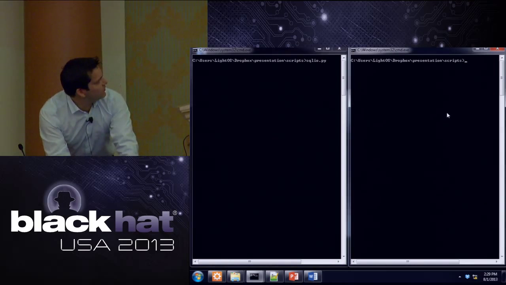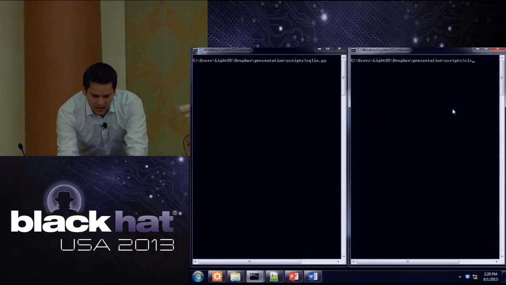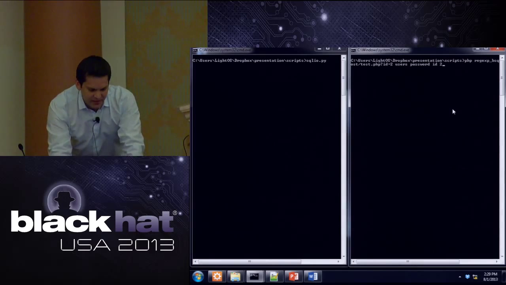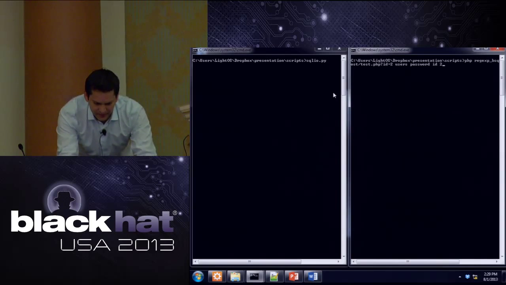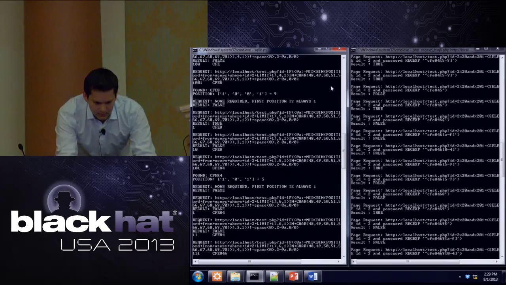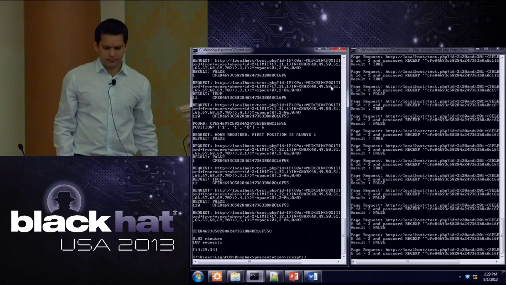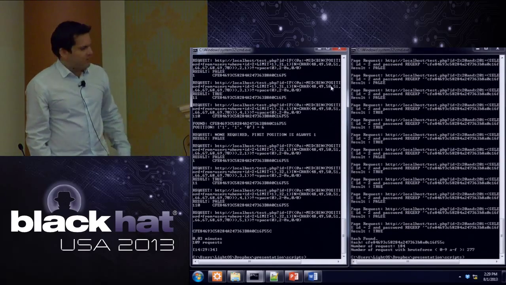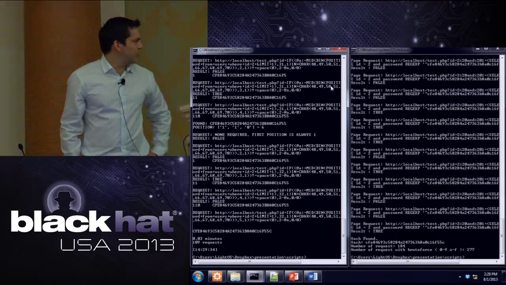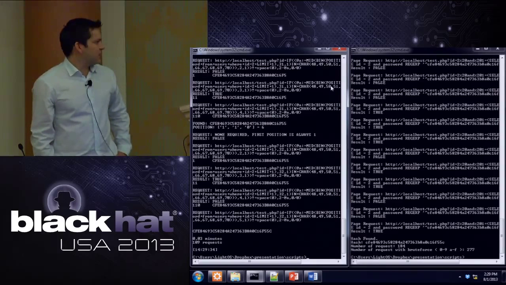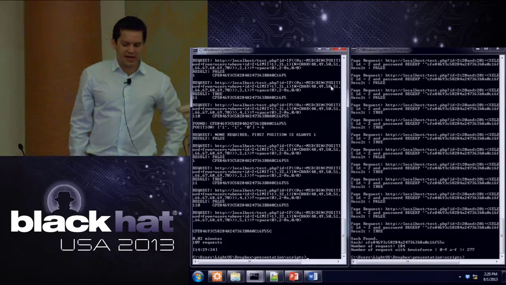So on the left of the screen, we have the binary search method, and on the right, we have the regex method. So I'm going to try to run them at the same time. And you can see with my method, to retrieve that hash, it only took 109 requests, as compared to the other method, 184.